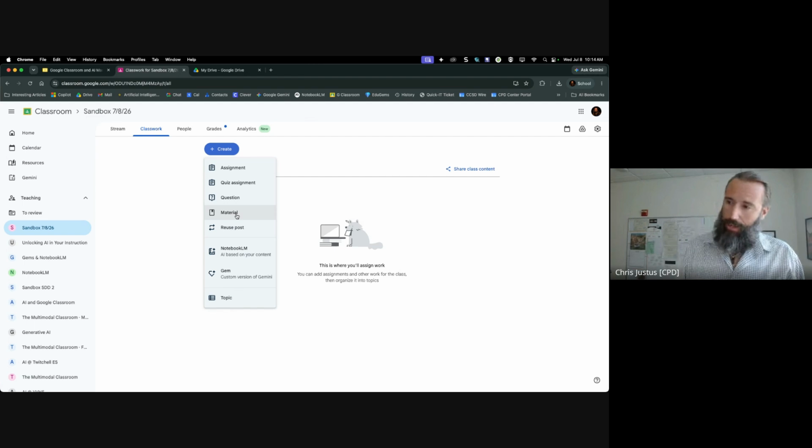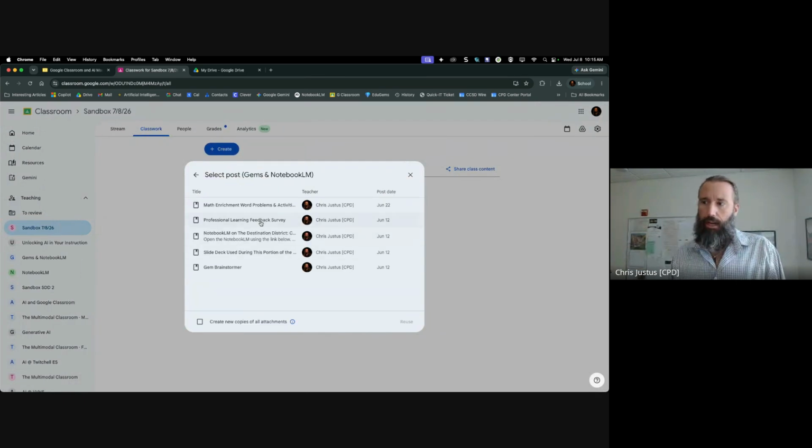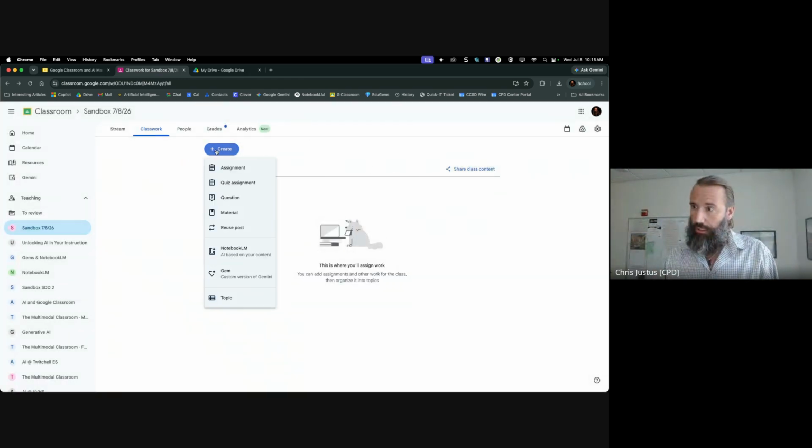And so, yeah, while we don't have pages, we do have the ability to still get content out. Some of you might wonder, okay, I had a really great assignment from 10 years ago. Can I access some of those and bring it over? That's going to be that reuse post. If I click reuse, I can access some of the materials from my other classes and bring them into this one. So think about that, we've got a sandbox here. That's what you would be doing with your student-facing class. Maybe create some stuff in your sandbox, and then you can send it over by that reuse post. Show you again, reuse post area here.